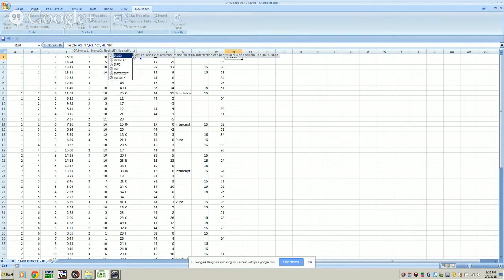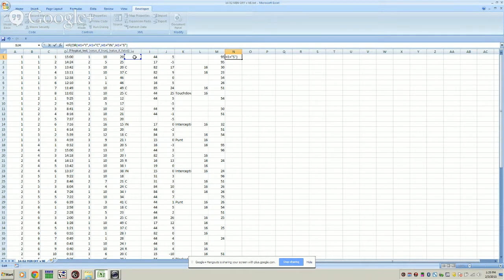IN, comma, equals S for sack, and then close the parenthesis.